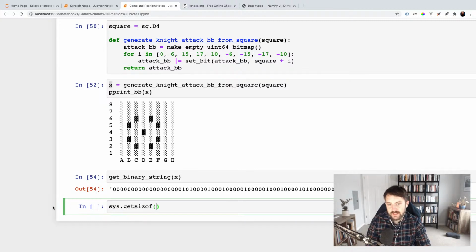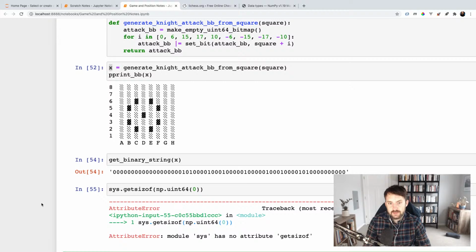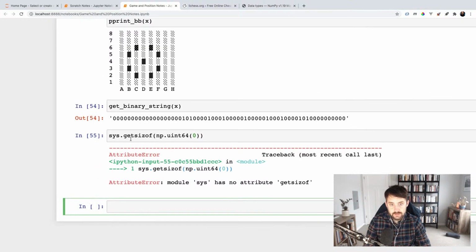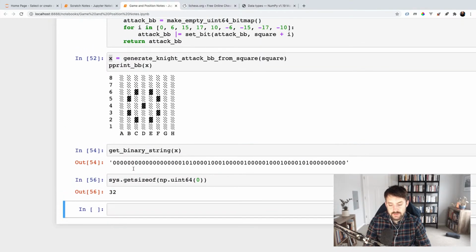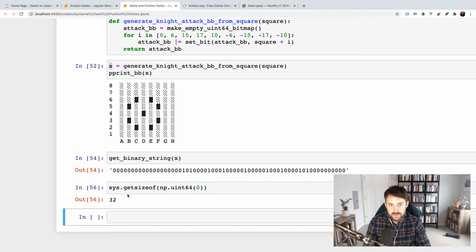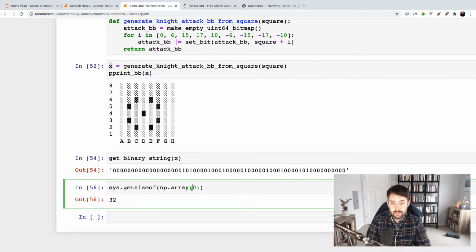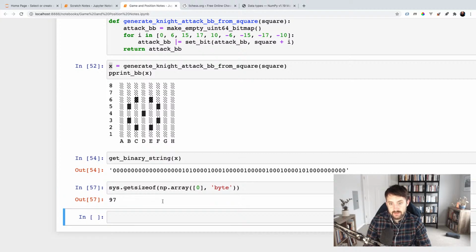If we do sys.getsizeof of np.uint64(0), it's still going to be 32 bytes minimum size. But that's much smaller than, say, an NP array of an initial value, which is what we had originally, which was a byte.